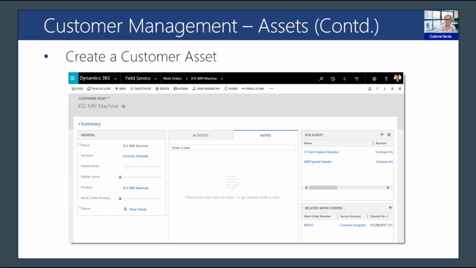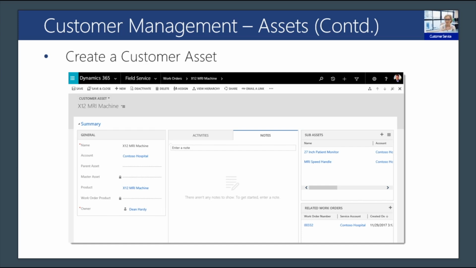Customer asset records represent specific serviceable items that are associated to a particular customer's service account. So we'll go ahead and create an asset record named X12 MRI machine. With this asset in place, all of the service work that we do on the MRI machine will be related to it, and we'll be able to see the chronological records or service history right from this page.